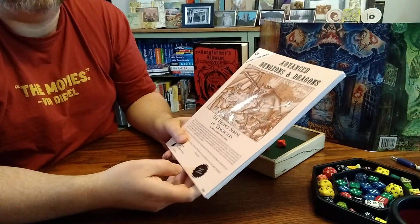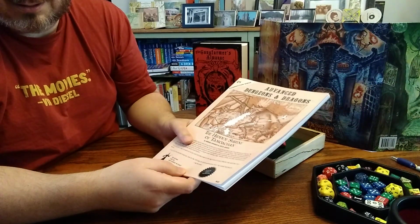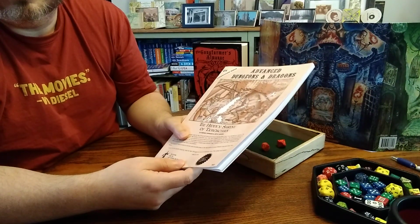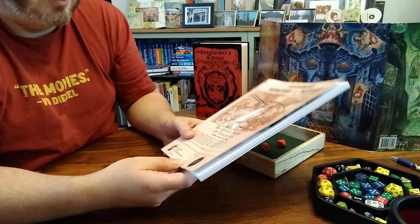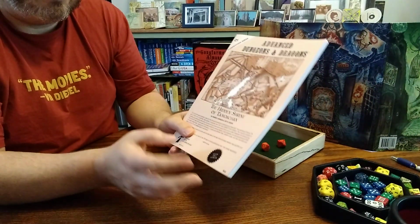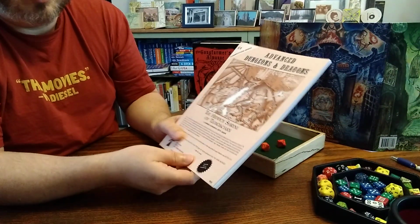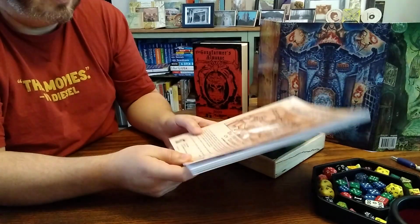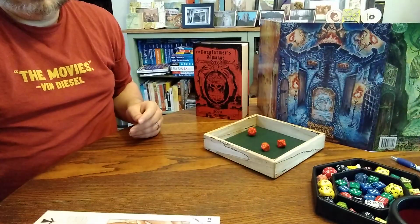I guess to a degree Eberron, but if I was going to do Eberron, I'd probably just get Numenera, which I like a lot, and I actually like the system certainly better than Dungeons and Dragons. But anyway, I may end up having a couple more that I'll pick up over time, but this may be the last one for now. We'll see, and then see what's next at some point.